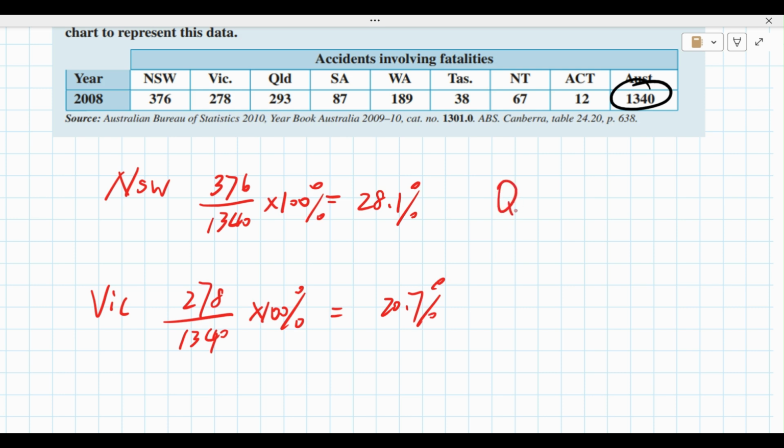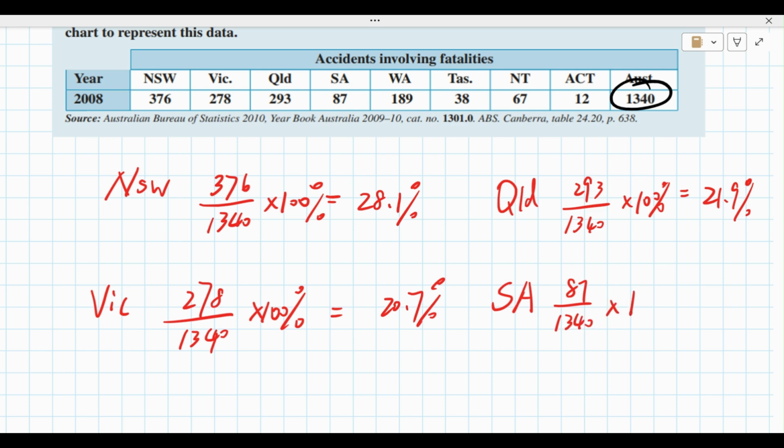And Queensland, we're going to have 293 over 1,340 multiplied by 100, approximately equal to 21.9%. And South Australia will be 87 over 1,340 multiplied by 100% again, approximately equal to 6.5%.